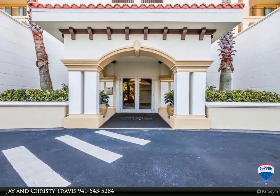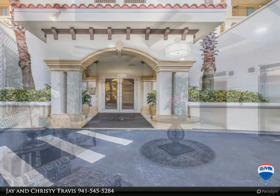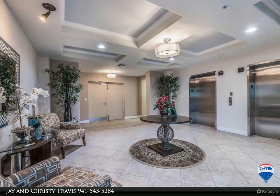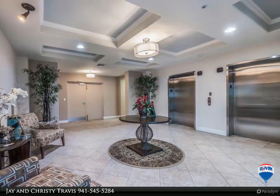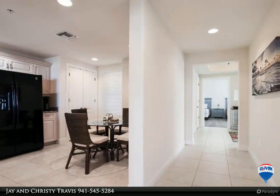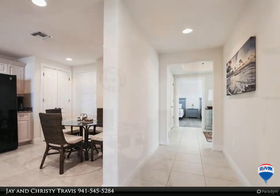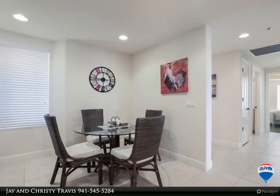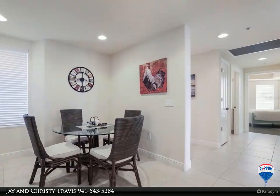This luxurious unit provides water views from every room, offering over 2,300 square feet of living space. The new owners will enjoy three large bedrooms, two full bathrooms, in an open floor plan setting with neutral tones of ceramic and tile flooring throughout and tray ceilings. The kitchen is adorned with granite countertops, tile backsplash, ceramic tile flooring, plenty of cabinets, eat-in space for table and chairs, a double door pantry, and a breakfast bar area.